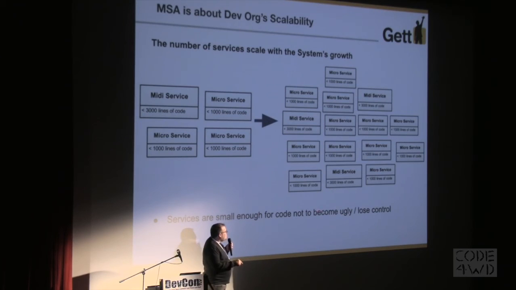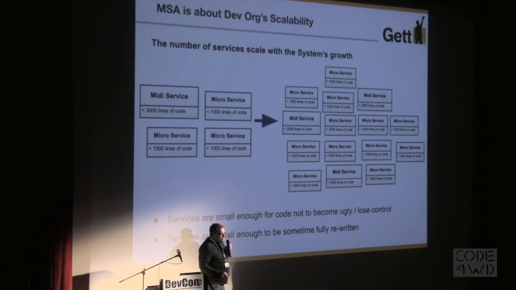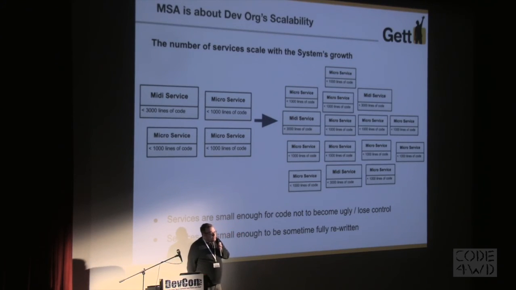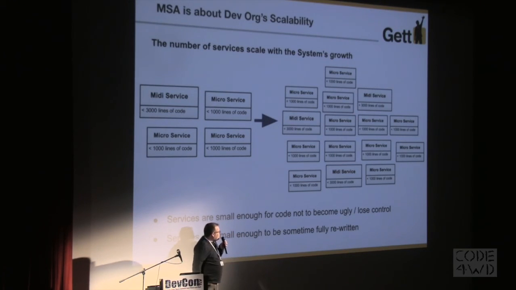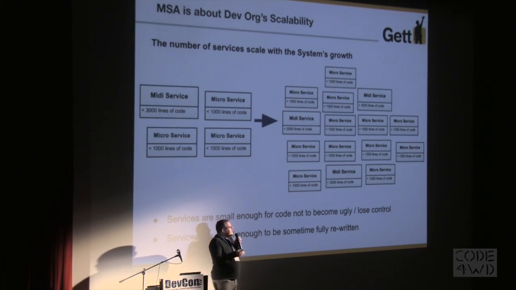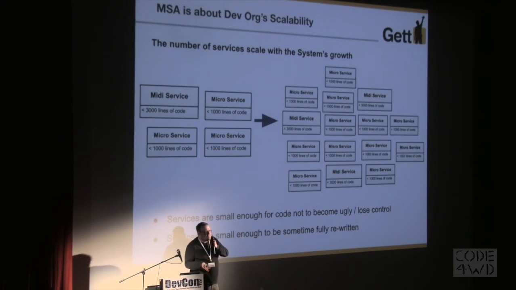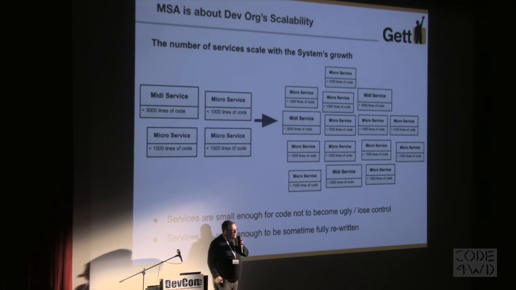The idea is to keep code bases so small that it's really difficult to get them to a point where you want to throw them away. And when it does happen — some services you plan to rewrite eventually — if it's 50,000 lines of code it's really difficult to rewrite; management needs to stop development just for the rewrite. If it's 2,000 lines of code, it's easy to just rewrite it. One of the ideas of microservices is to plan that some microservices will be rewritten over time. As long as you comply to the same interface, you can run the old and new versions side by side, verify everything is fine, and then retire the old version.